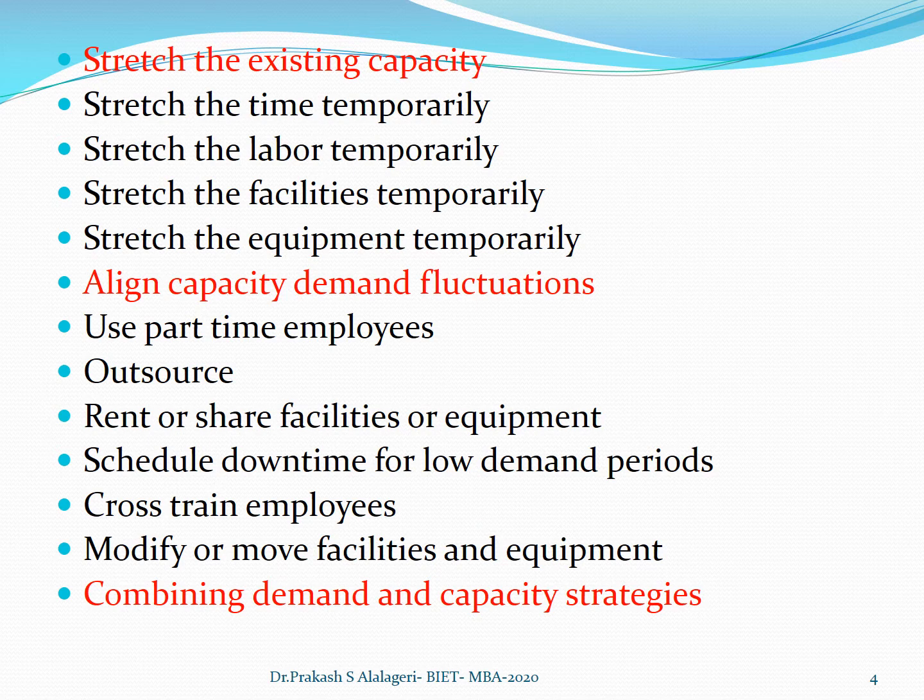But generally, what happens is that I go with a mix of these two strategies. I see whether I can influence the demand, and to what extent. Then I adjust my capacity. If demand is not being influenced, and it's difficult for us to prepone or postpone the demand, then maybe I might think of increasing my capacity itself, so that I can match the demand with the capacity, in whatever form.